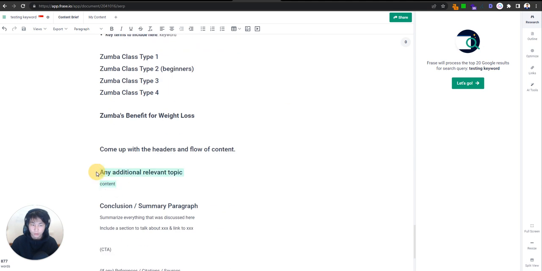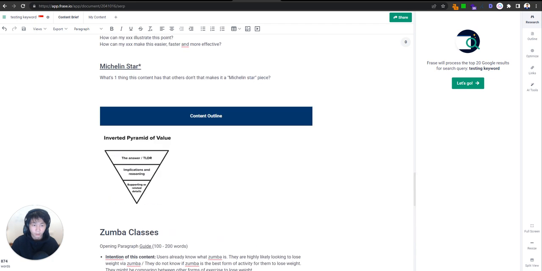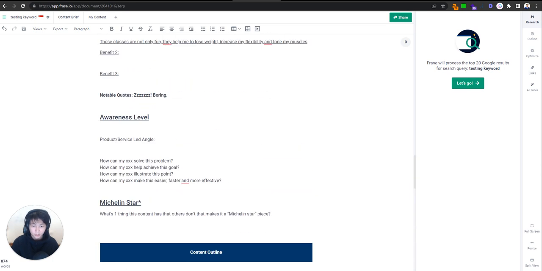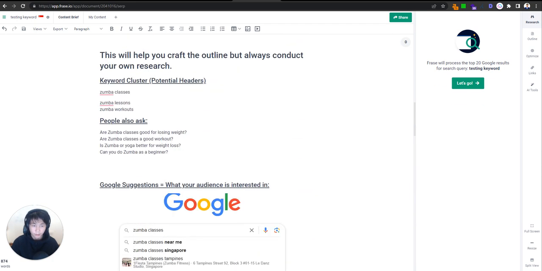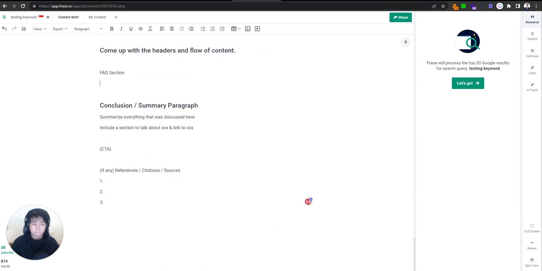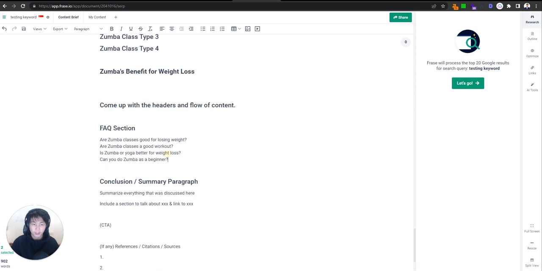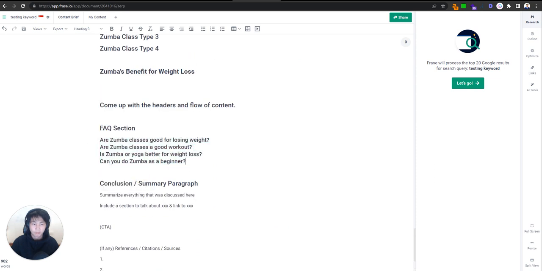And what you can do is you can also come up with a FAQ section. Okay, and then your FAQ section could have the questions here. Where is it? Okay, and you can have your FAQ section here. Your FAQ section can be a header 2, and then the rest of these can be header 3s, right?